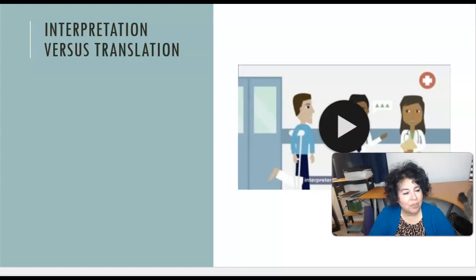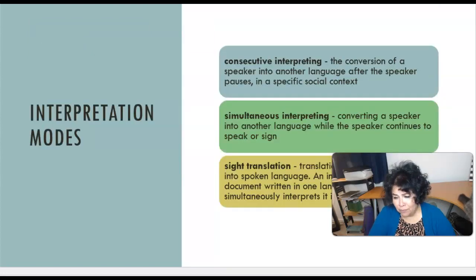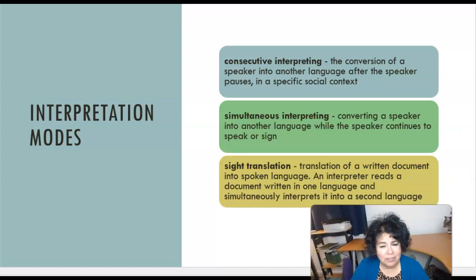If you've taken my previous courses, BA 130 and BA 131, we do some written translation. So it's also important that you know the differences, just for those of you that haven't taken them, because in the certificate program and in the associate degree program for interpreting and translation, the classes are not in any particular order. So I'm going to go over some material that might be a refresher for some of you.